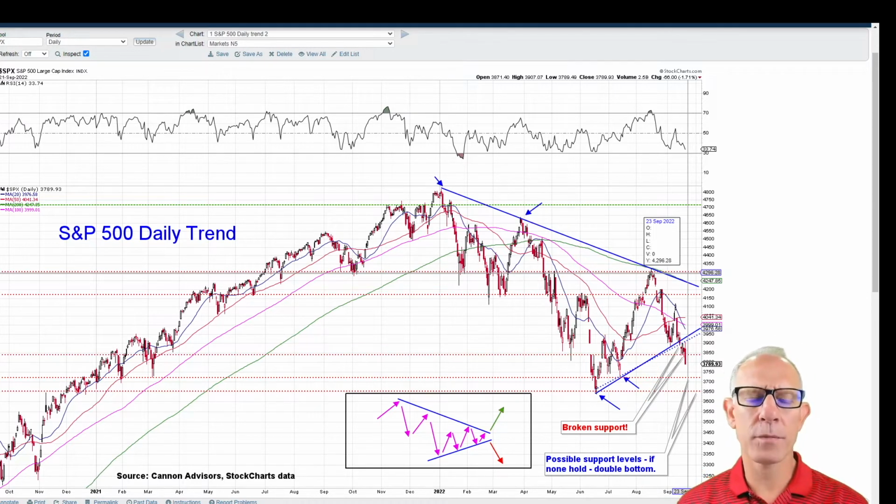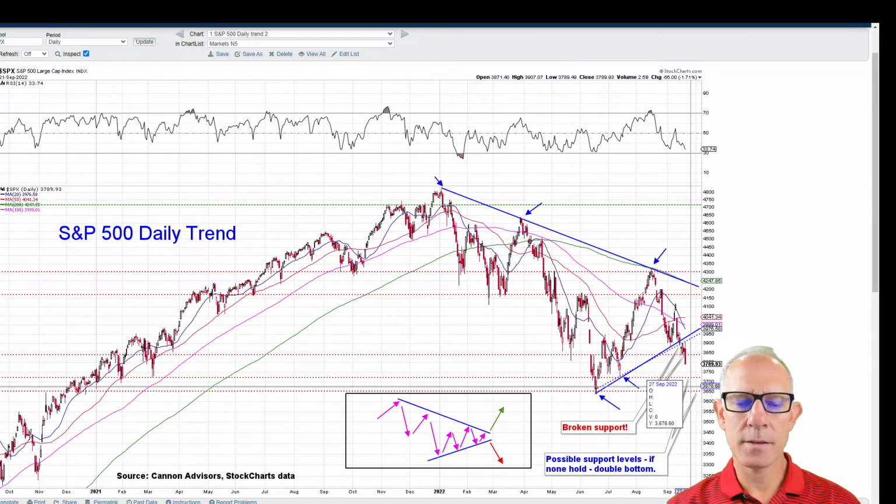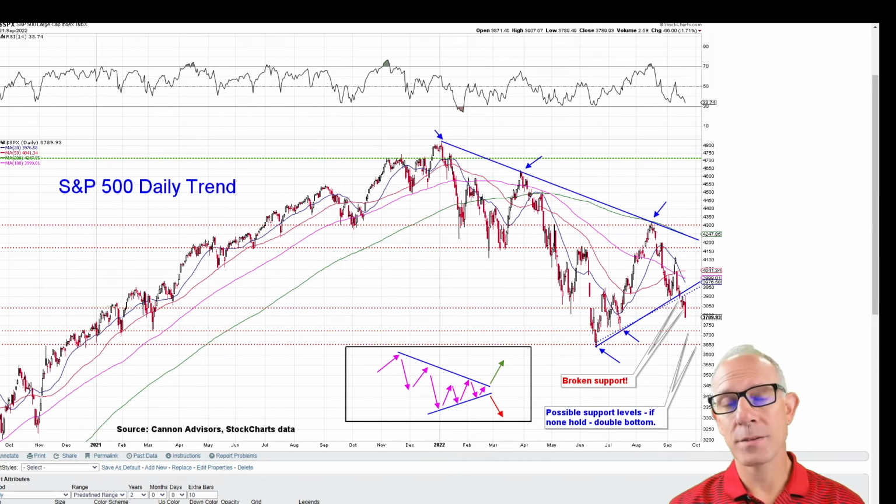So I want to be very careful before we just start throwing everything to cash. We've definitely raised some cash. We've definitely raised the alert level of what we're watching. But I would say if this market can't recover in a relatively short period of time, over the next several days to a week or so, and can't really turn a corner and start to head back up, I would fully anticipate at least a double bottom. And if that is the case, it's call it another 3.5% down from the levels we're at, and that's if it holds. If it continues to drop, it could get worse. So we manage risk by taking risk off the table, and we've done so, and we'll continue to do so as this market continues to find its footing.